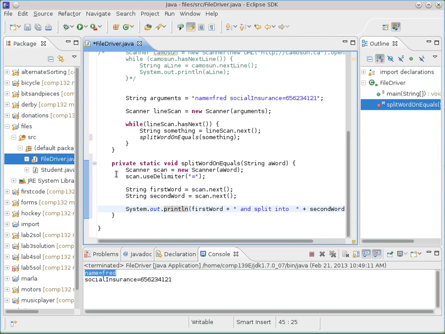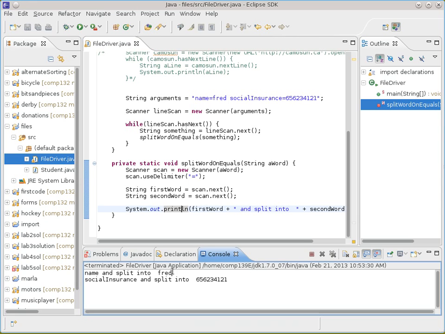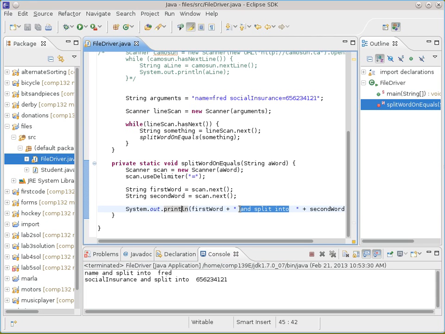Okay, so no while loop there because I'm only expecting to have two things on a line separated by an equal. I'll not bother using the iterator. I'll just grab each piece individually. Okay, so this thing would break if there was some sort of malformed expression, but at this point I'm not worried about it. And run it again, and I've now managed to have name and Fred and social insurance number and the number with some sort of weird text between them. Maybe put that in there just so that there's not so much gunk in there.